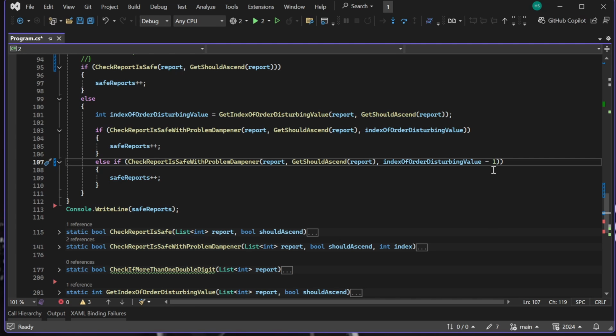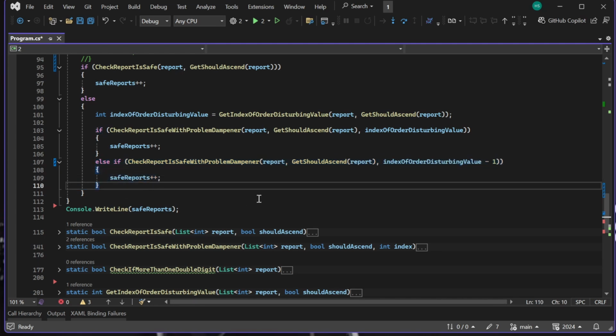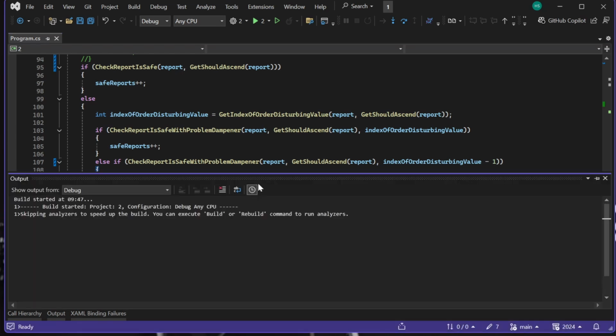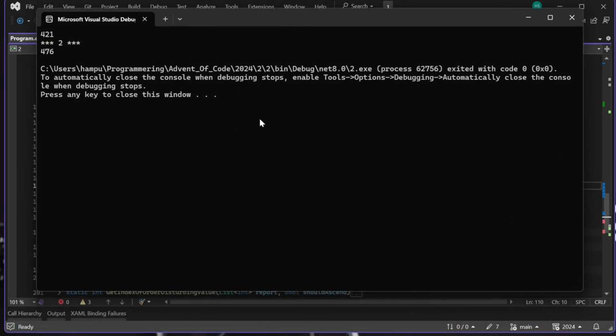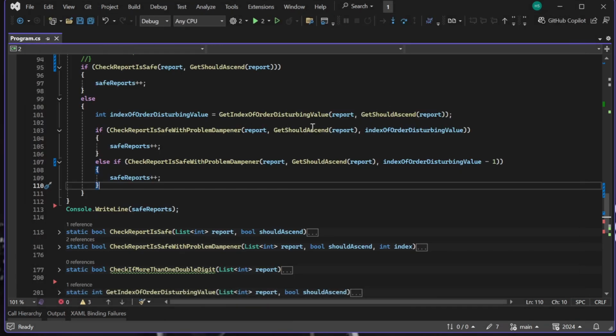So in the case where the first number in the sequence is the one that's giving us problems, we have to do it like this. And that's that. And we got some values that were correct.